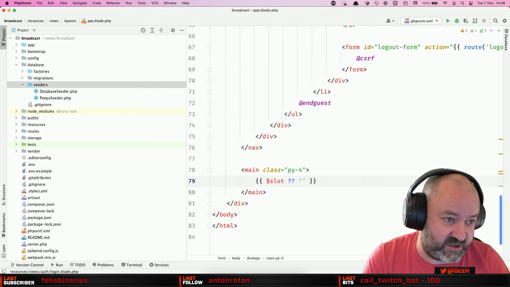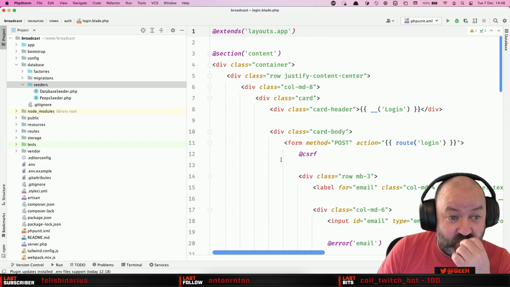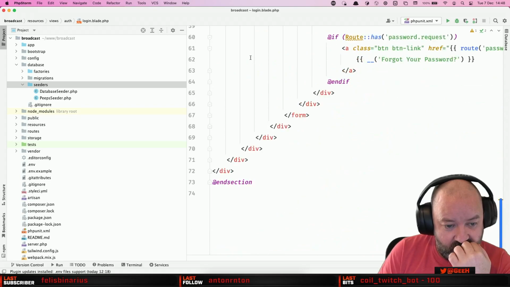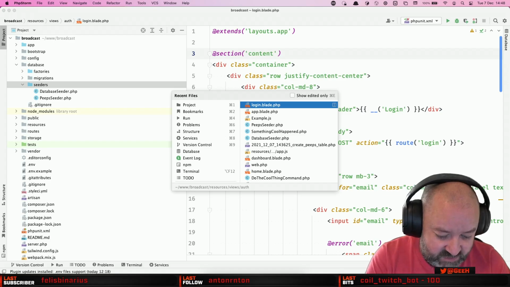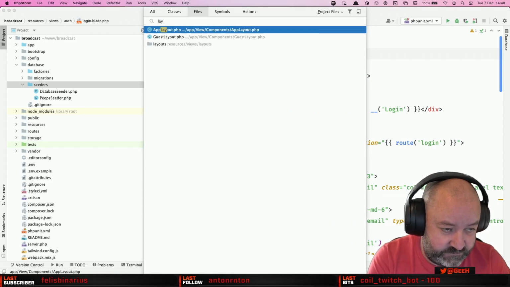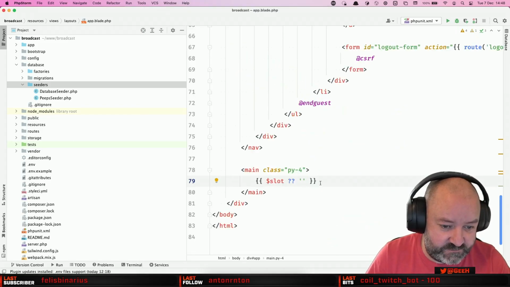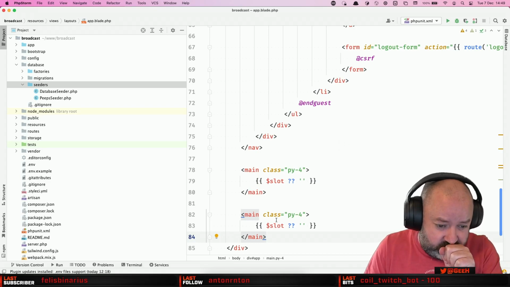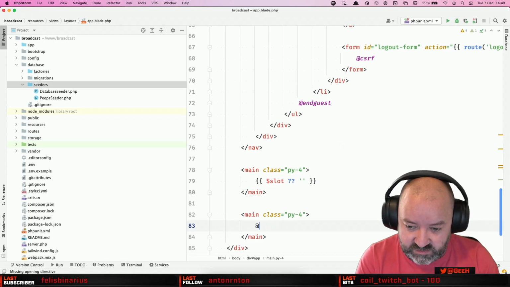Yeah, I need to fix the slots. I just didn't know if I could be bothered. I could remove the auth. Yeah, that would work. Oh, see, because this extends layouts. It's like this terrible mismatch of... It extends app. Can I do this? How do I do it using the old-fashioned version?